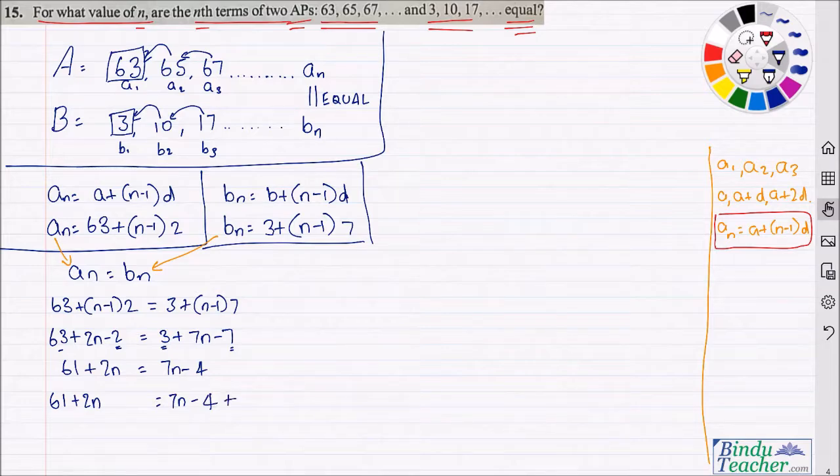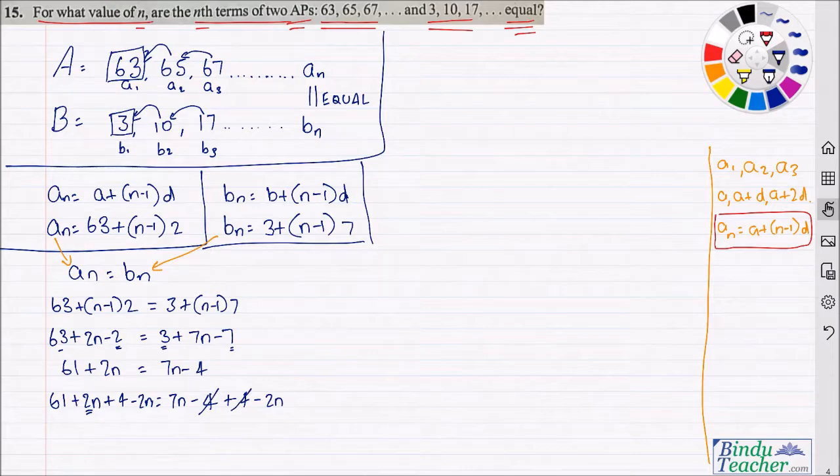First, I would like to remove this minus 4. So I will add a plus 4 here. Now whatever we do on the right hand side should be repeated on the left hand side. So we'll add a plus 4 here as well. Also, I want to remove this 2n here. So we will add a minus 2n. Oops, sorry about that. Let me undo. Okay. So we'll add a minus 2n, and that same will be repeated on the right hand side of the equation.